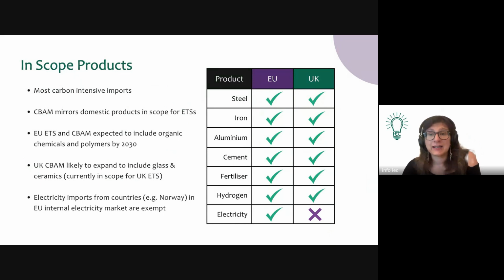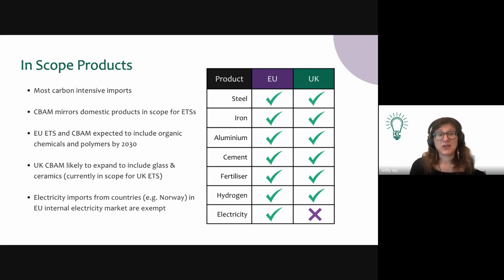Well, there are large interconnectors between the UK and the EU, between Norway and the EU, between North Africa and EU countries, and some from Moldova and other Eastern European countries. I believe there are exemptions for Norway because Norway is producing electricity in a manner that is compliant with the EU's emissions trading scheme. But those imports of electricity coming from Morocco, for example, into Spain will be subject to CBAM.